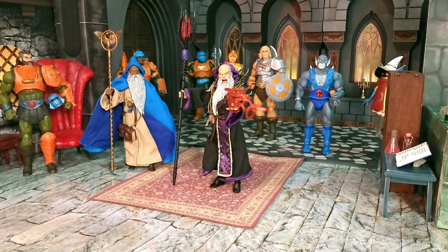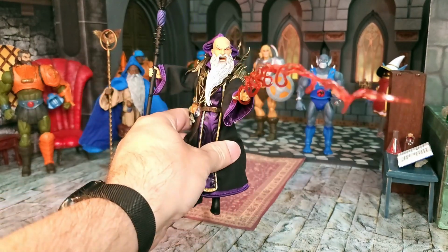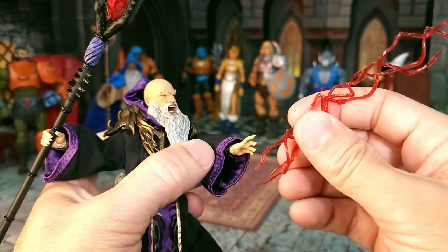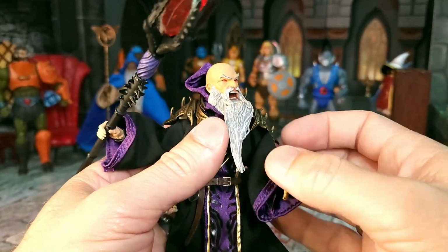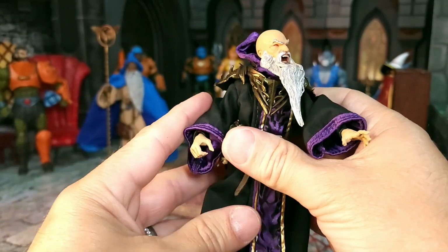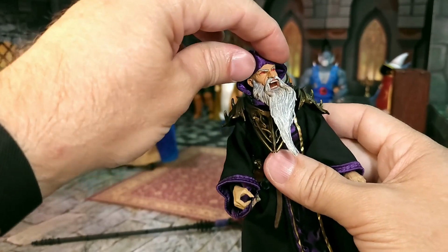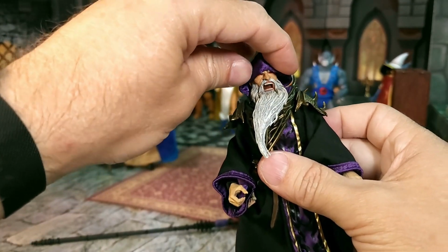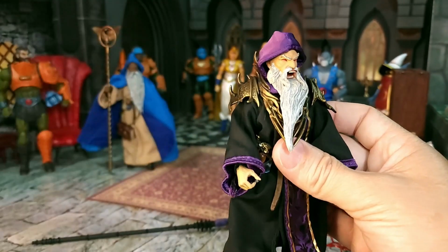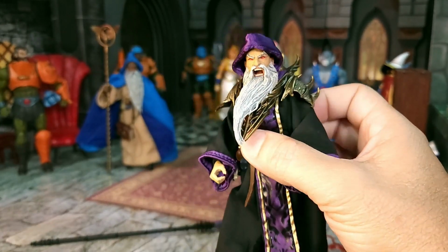All right, getting ready to look at our Arrizak. He's got that spell going on, coming out of that hand, looking cool there. So we're going to go ahead and remove this piece from his hand and bring him on a little closer. I'm going to move the staff too, because it's a little bit cumbersome to work around. That undergarment piece is mostly wired, so like with the hood here, you can get that to go over there and just bend these wires in on the side to get that hood to look the way you want it. Even go a little further, have it over his head like so.